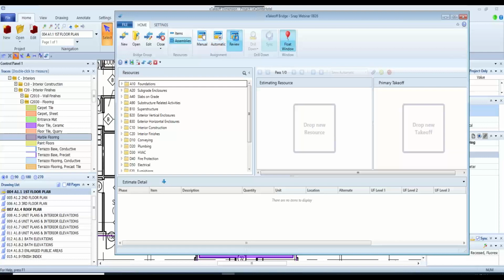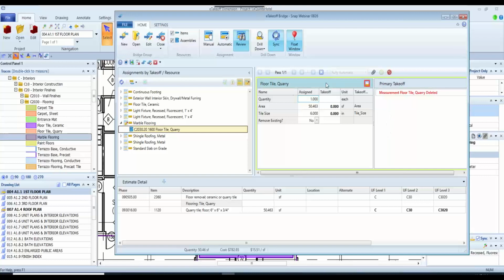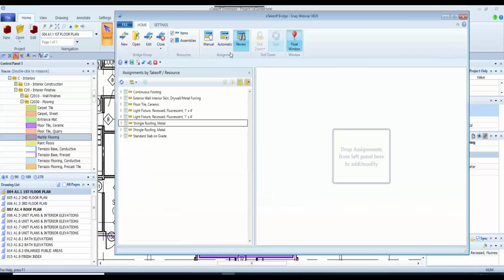So at this point, I just want to do a review again. I want to see what might have been changed. And I saw everything that's been sent over, and sure enough, here is that marble modification I made. Double click on it. I want to do a quick change, and we say OK, and send it over. Go back to our estimate one more time.